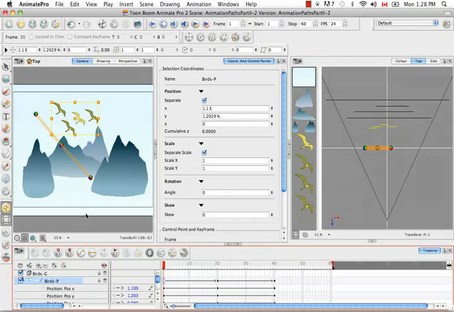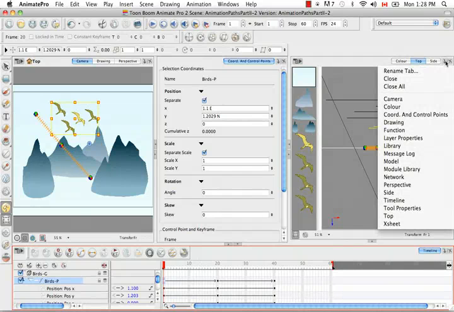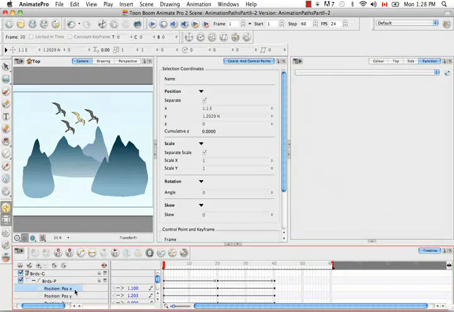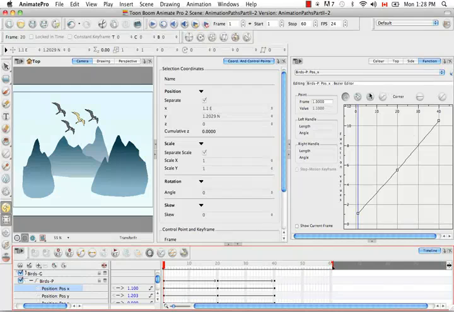So now let's work on modifying our path, and to do this, we're going to bring up the function view. So we're going to go here to where we have the top and the side, and we're going to select function. And it always appears blank like this until you actually select the function you'd like to see. So in this case, it's our X position. So here we go.